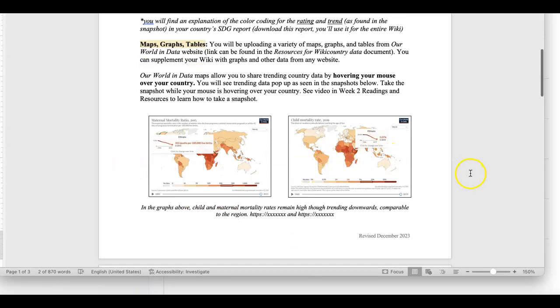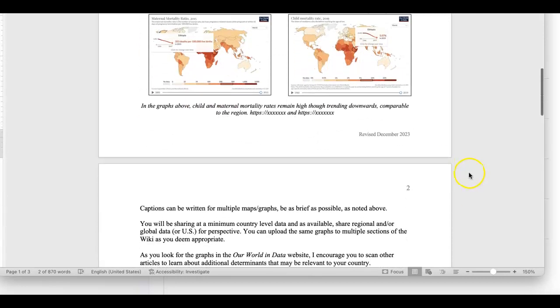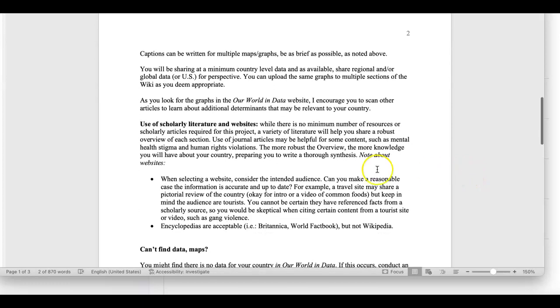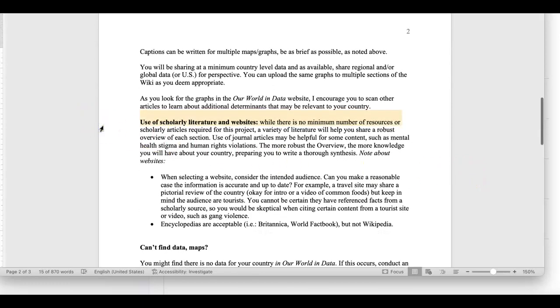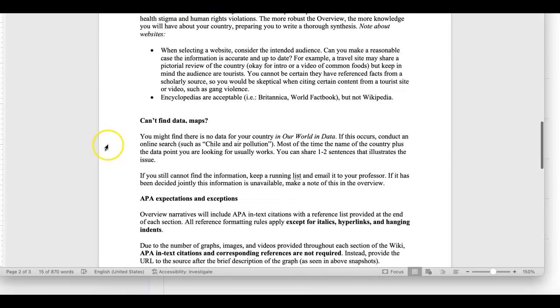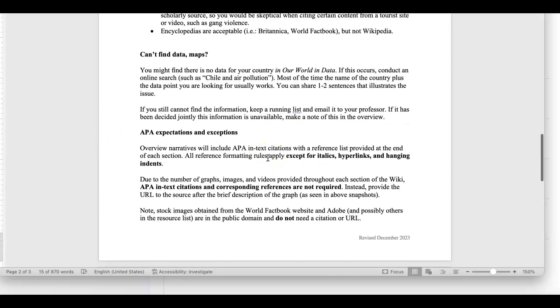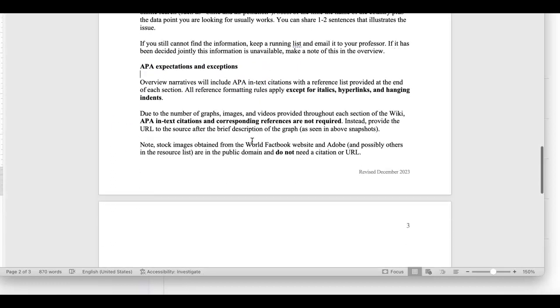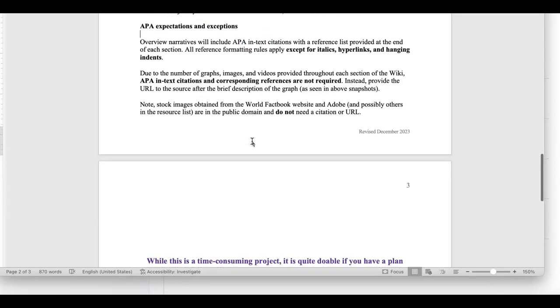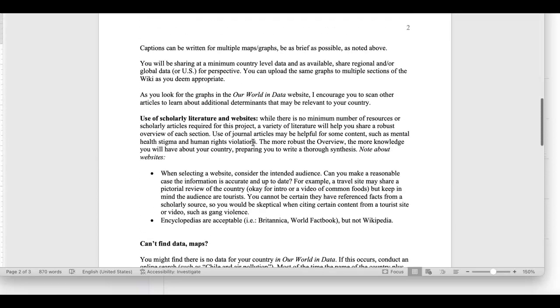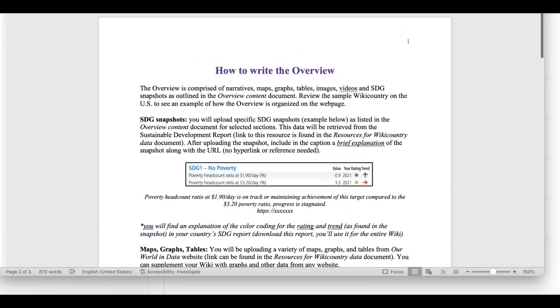These are some sample snapshots you can look through, talking about use of scholarly literature, and what to do if you can't find maps or data. Important to look here, there's APA expectations and exceptions. And that is really what this document is about.